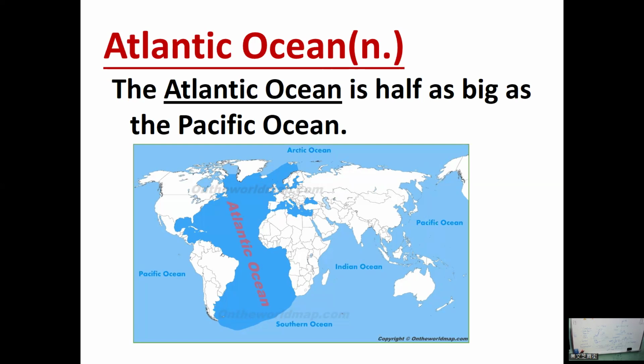Let's just finish this. The Southern Ocean is below, because south. The Atlantic Ocean is between South America and Africa, and also between North America and Europe. The Indian Ocean is at the middle of Africa, Asia and Australia. And that's the Pacific Ocean. Here, this is Taiwan. All right, so let's take a break first.